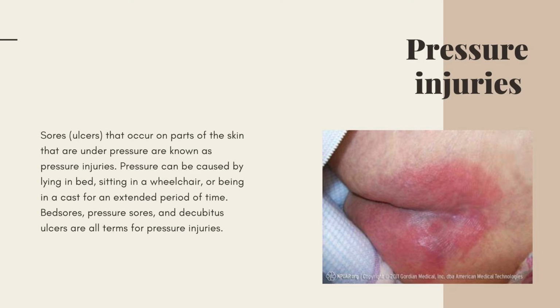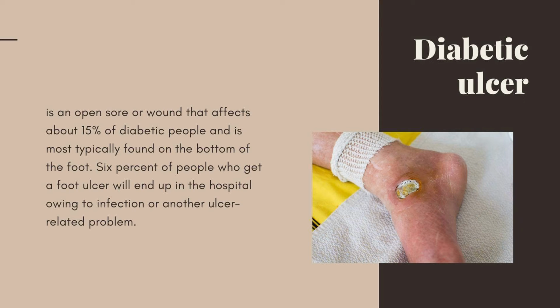Diabetic ulcer is an open sore wound that affects about 15% of diabetic people and is typically found on the bottom of the foot. 6% of people who get a foot ulcer will end up in hospital owing to infection or another ulcer related problem. Pressure injuries. Sores, ulcers that occur on parts of the skin that are under pressure are known as pressure injuries. Pressure can be caused by lying in bed, sitting in a wheelchair, or being in a cast for an extended period of time. Bed sores, pressure sores, and decubitus ulcers are all terms for pressure injuries.